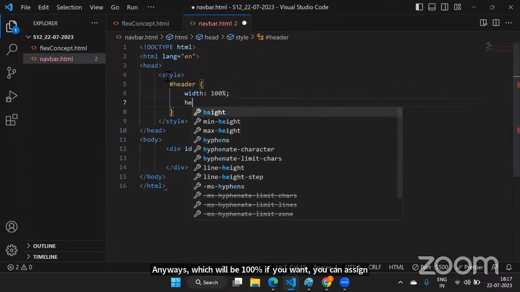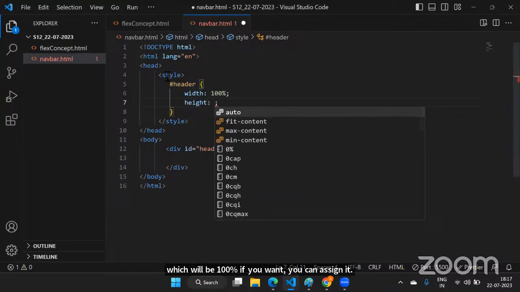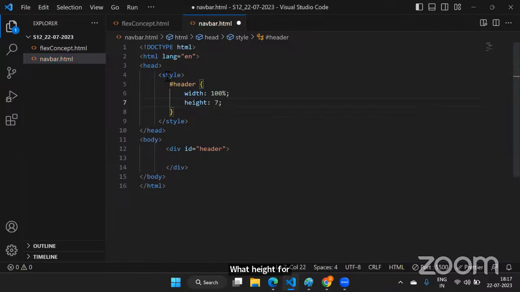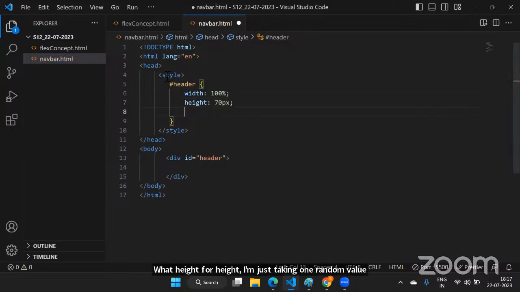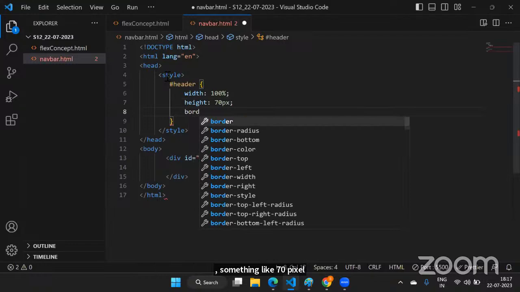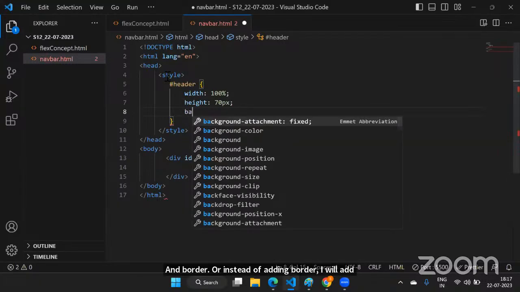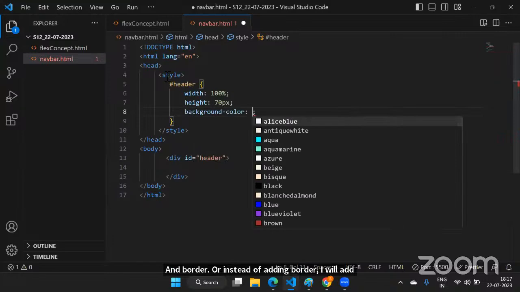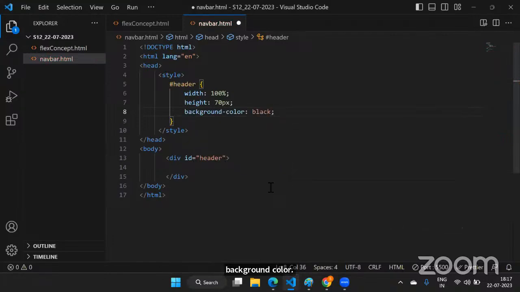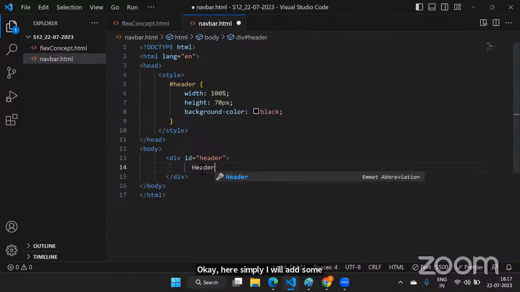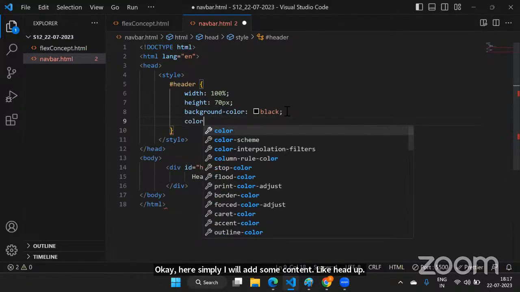For height, I'm just taking one random value, something like 70 pixel. And instead of adding border, I will add background color. Background color as black. Here simply I will add some content like header. And the color of my content should be white.